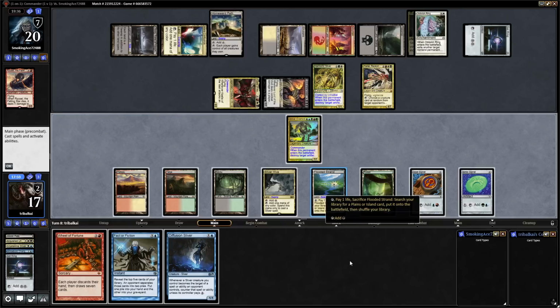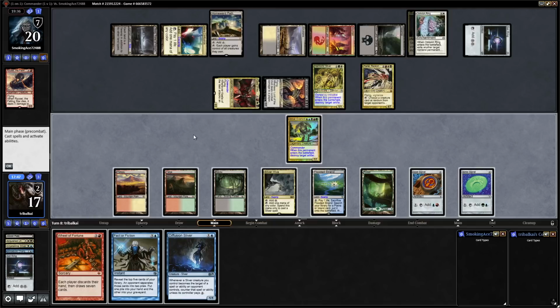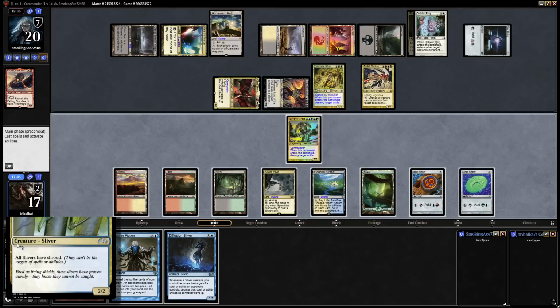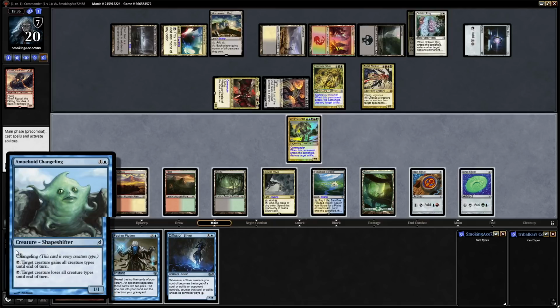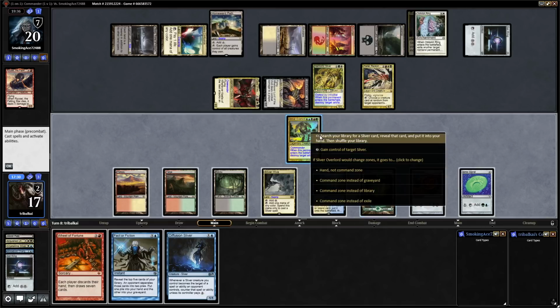I don't really need to go for blue mana, thanks to the Signets. Now this thing is choose a creature at random from your opponent's graveyard, put it onto the battlefield. They could get Crystalline Sliver or the Amoeboid Changeling. Yeah, not really worried about either of those. I think making our Sliver Overlord unblockable is the best bet.